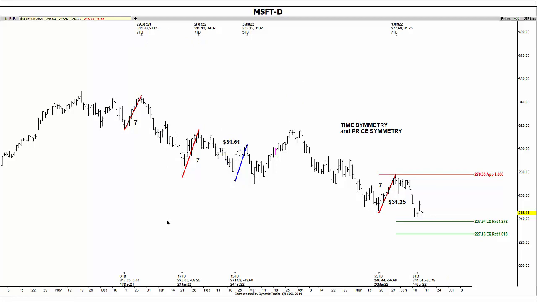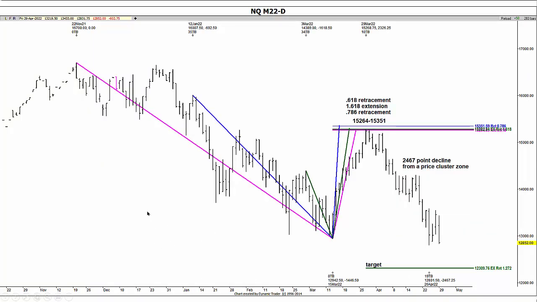But these are the types of things that I look at every single day to identify key price decisions, but when time comes together with it, then it's really awesome. We are actually doing intraday timing on the indexes, mostly on a 120-minute chart, sometimes a 30-minute chart. Sometimes I even go down to a 10-minute chart. But when you see the price and time come together on the intraday charts, then you have some very low-risk setups.